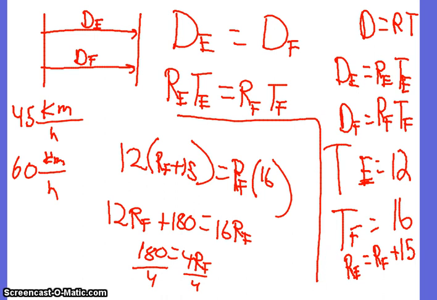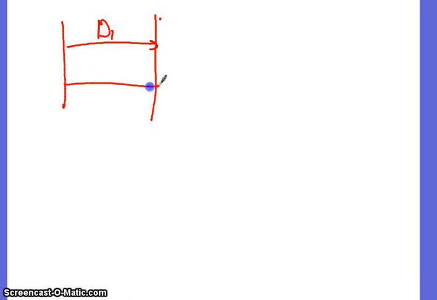Now the next kind of problem, I'll give you the graph now, is this one. D1 and D2. Are they both traveling the same distance in that graph? They're going opposite directions, but are they traveling the same distance? So the distance of one equals the distance of the other, just like in the problem before.